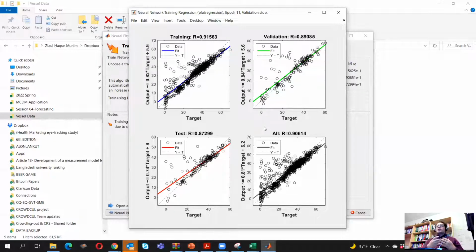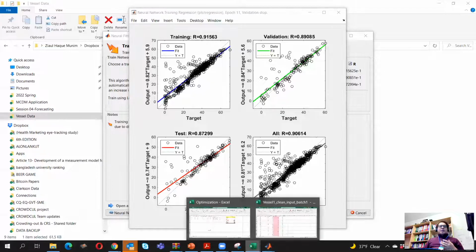R square normally means that our independent variables together can explain, for example, if I look at the R square for the whole data, 90% change in the dependent variable. For our training set, our independent variables could explain about 91% change in the dependent variable.